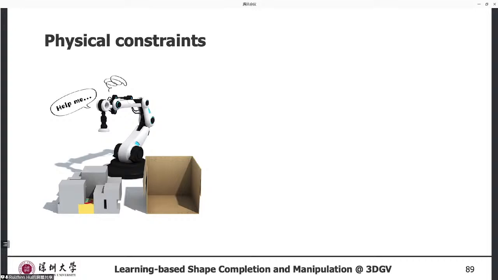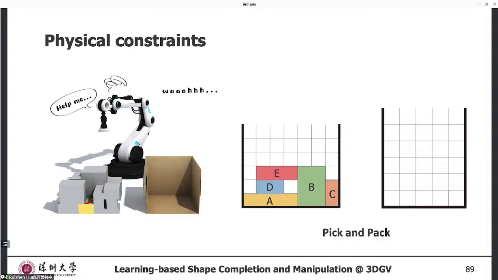As objects are already in a physical arrangement in the input, the object movement must follow a partial order with access constraints. Here we use a robotic gripper to help illustrate the access constraints. As shown in this example, object E can be successfully transported, while object A cannot, since object D blocks its way and needs to be moved first. So to address this problem, we encode the access constraints into a precedence graph.